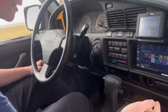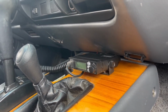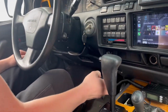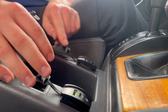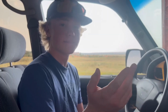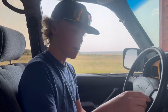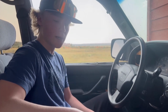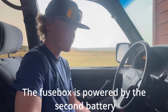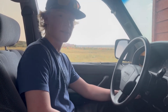Moving down here, I installed a Cobra CB radio. Pretty much as simple as it comes. Got a little plasticky thing here. Moving down here, I installed dual USB A and C fast chargers, and the same thing in the rear. And I also installed an additional cigarette lighter so you can charge all your stuff throughout the whole vehicle. All of these, the chargers, the CB radio, and the additional cigarette lighter are all running off of a fuse box, which is located under the console here. And that fuse box, which controls everything, is switched by a little switch here.